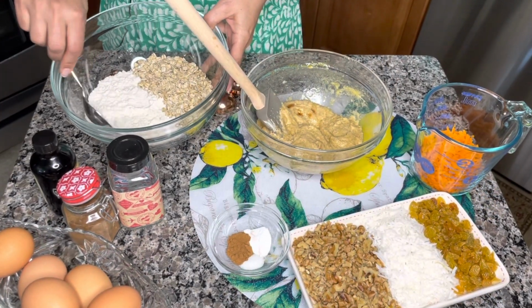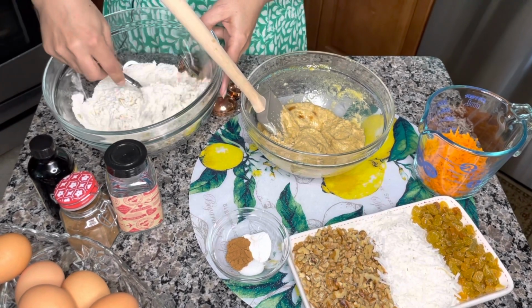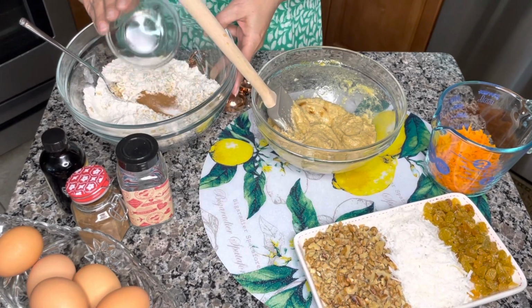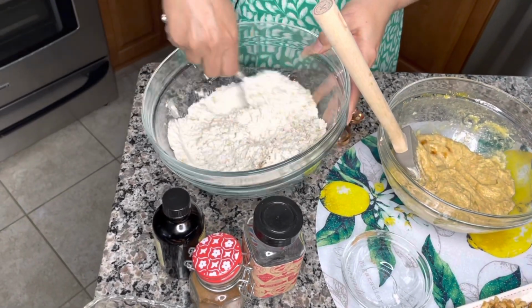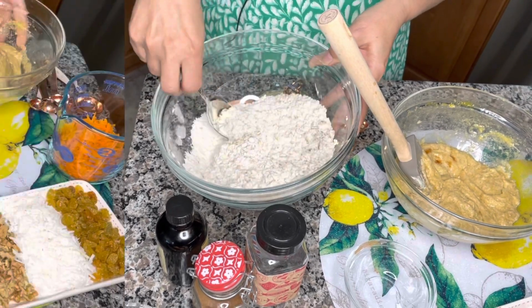I'm going to stir together my flour and old-fashioned oats, and to that add the spicing, the cinnamon, the baking soda, and the salt, and just give it a stir. There's our dry ingredients mixed well.